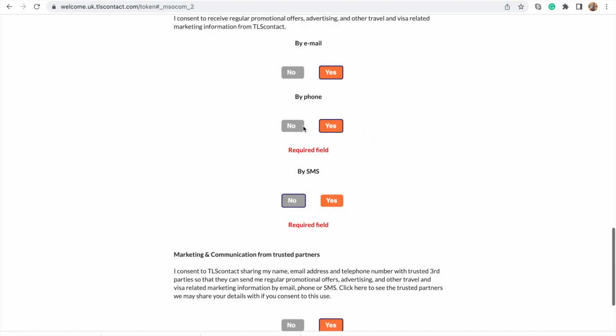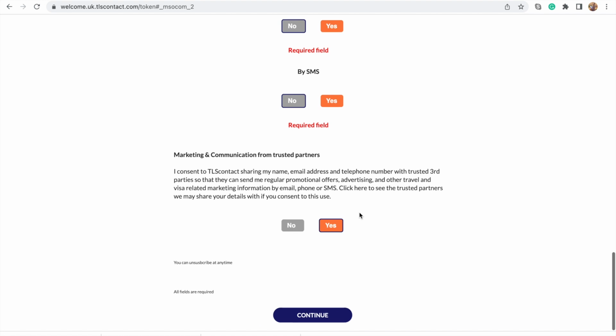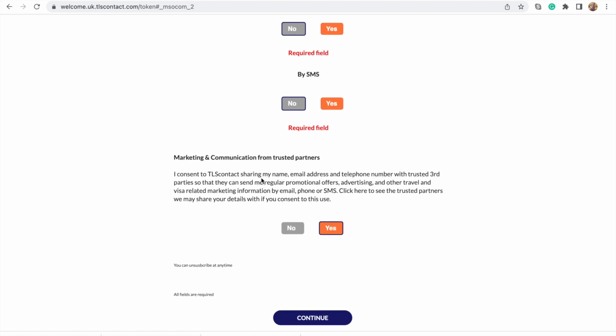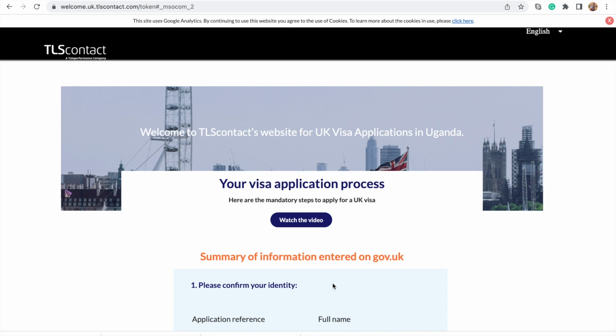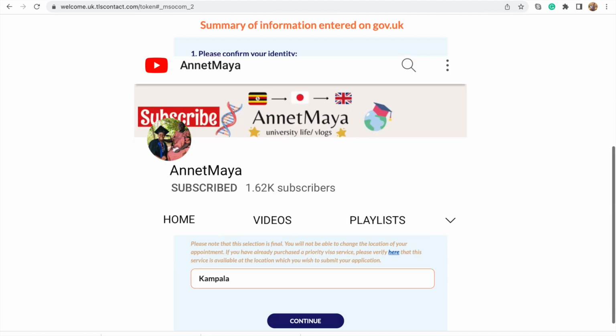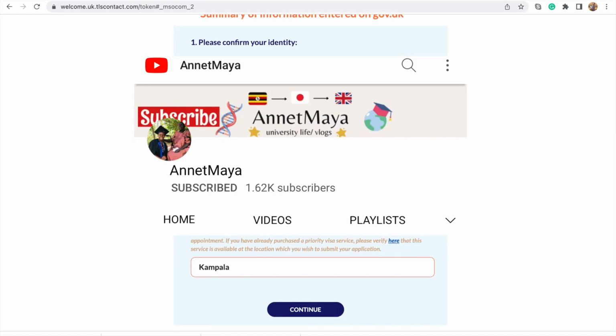So for me, I want them to contact me by only email. So I said no for phone, I don't want calls, and no for SMS. So continue. Yeah, I covered this because there is personal information. You can't proceed without that personal information. So I covered it. Sorry about that.